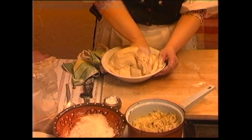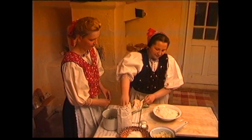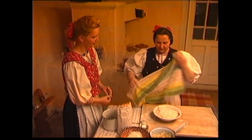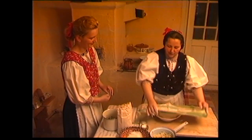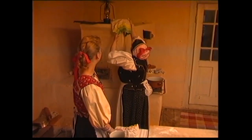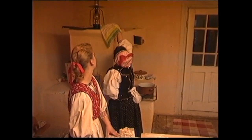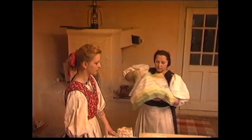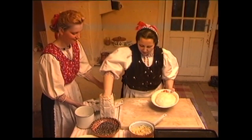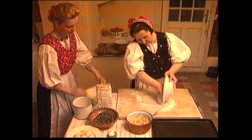The ceremony provides an opportunity for the young wives to learn traditional cooking skills. Bread must always be blessed. The dough has to rise for an hour in the warmth over the stove. Now we're ready to finish off. Monica's helper, Tereska, is to be married next spring, so the lessons will come in handy.